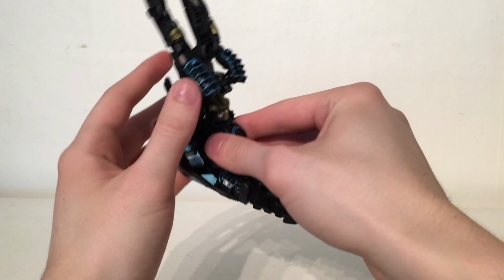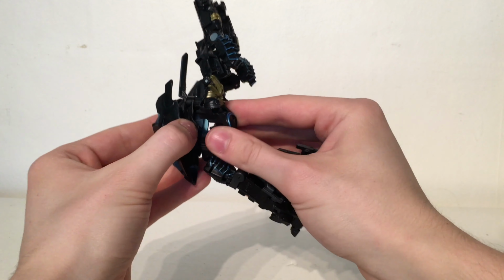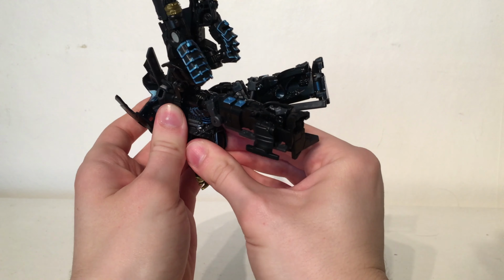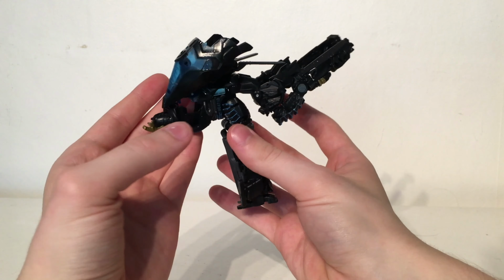Once this is complete, we can completely rotate the whole of Drift's main torso section around, moving the arms out of the way so you don't chip the paint off the head section. This will line up really nicely, and now you will have the front head section of Drift facing towards the top end of the copter.